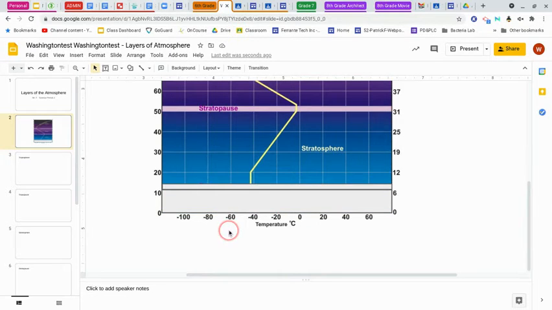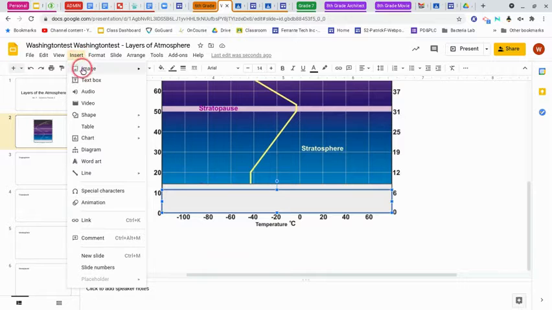And then what we're going to do is we're going to show you how to hyperlink that shape. So I'm going to click that shape, and under the Insert pull-down menu, you'll see you also have shapes in the Insert pull-down menu, but we're going to look for something called Link. And the shortcut for this is Control-K. So I can either press Control-K or I can select Insert Link from the menu.